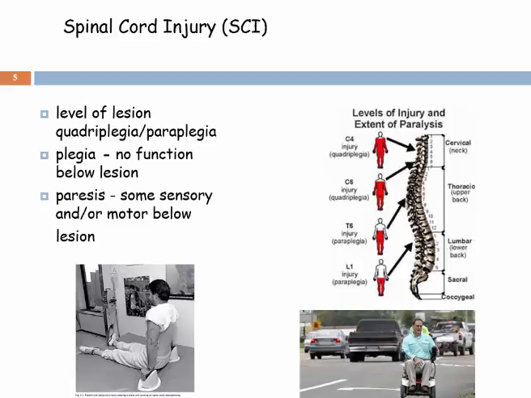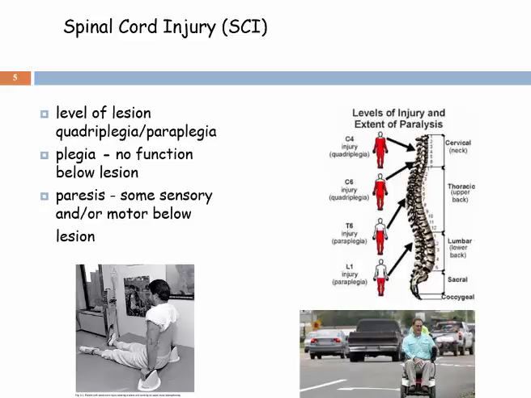Spinal cord injury is a devastating injury to the spinal column that results in total or partial paralysis, depending on the level of the lesion and the extent of injury. Spinal cord injuries are caused by motor vehicle accidents, falls, and violent acts, such as gunshot wounds, diving headfirst into shallow water, and football injuries. Men ages 15 to 25 are most often affected.